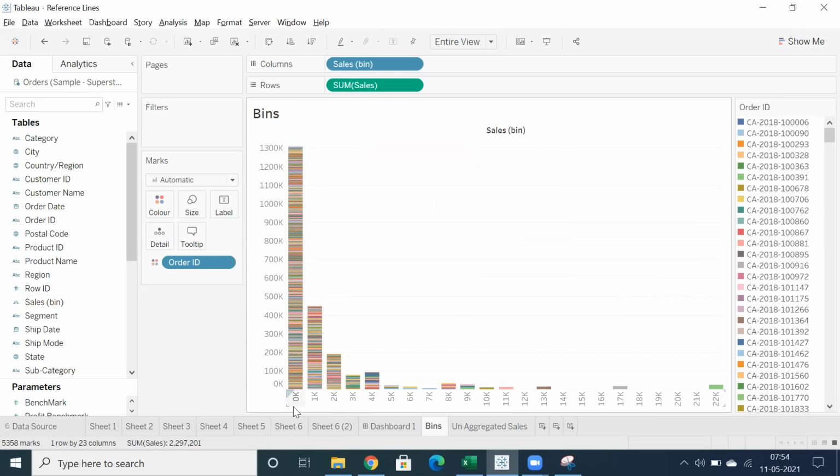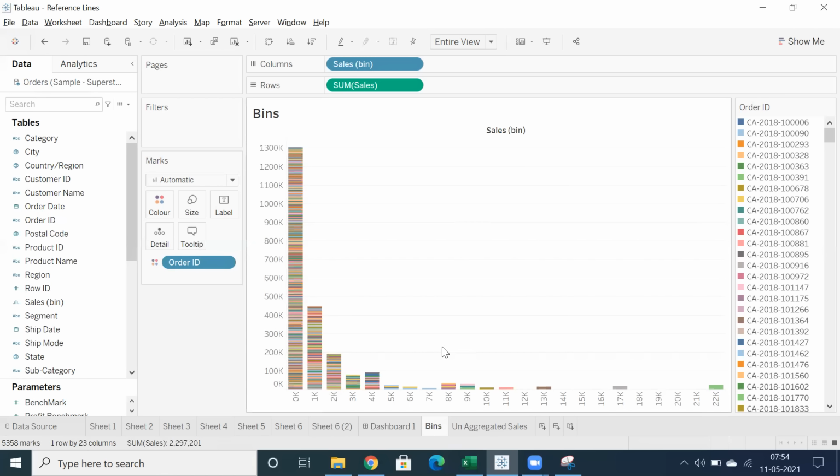At 0 to 1000, you can see a lot of sales happen. That means the lower the cost price, the more number of sales happened across that level, right? So that is what a bin field is. You can create bins on top of measures, something like grouping of data.